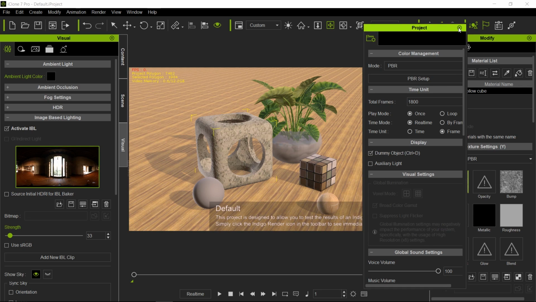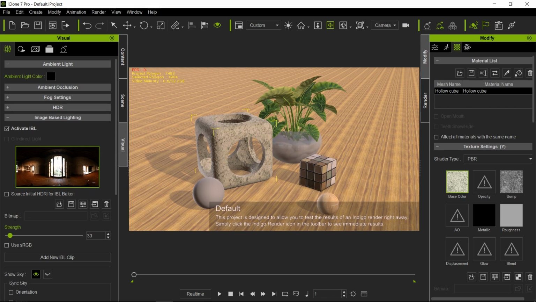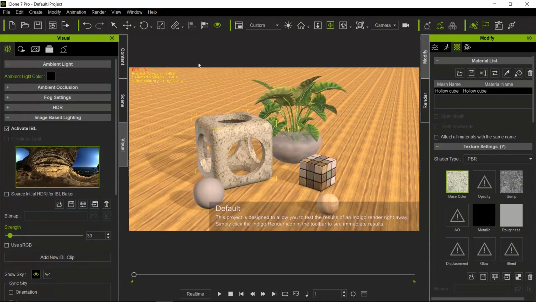So let's see why. Well, the first thing you notice is we went from an IBL that was supposed to represent daytime into an HDR image that actually represents an interior. So to fix this, we should go ahead and change to something that represents more of the daytime. So let's do that. I'm going to bring in this HDR image here, which is a really nice daytime where you're just standing on a cliff looking at the sea. And I will show you this in a second.